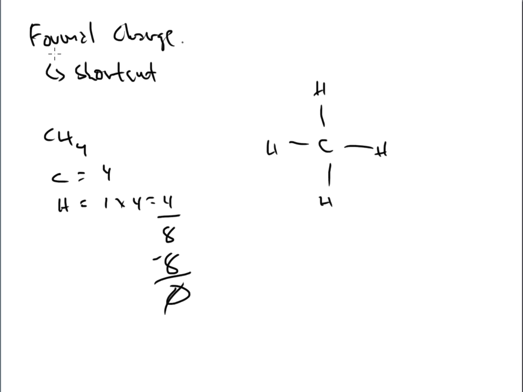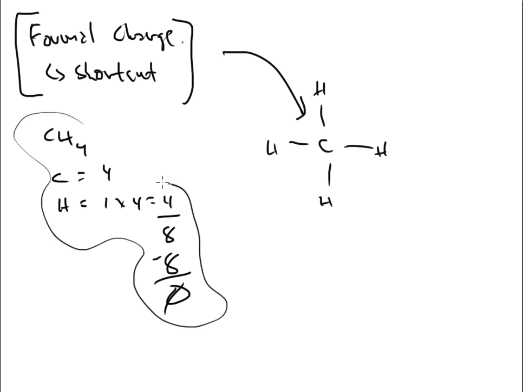So formal charge is a way that we can predict this structure without maybe going through all of this mess and trying to figure out how many valence electrons, where do the bonds go, and so forth. So here's the story with formal charge. Bear with me because we're going to circle back around and I'm going to show you how this actually relates. Okay? So here we go.